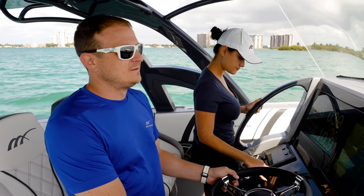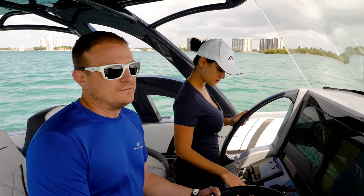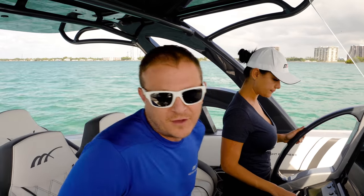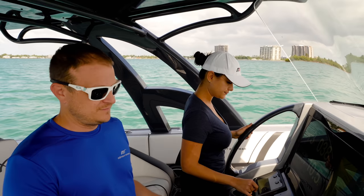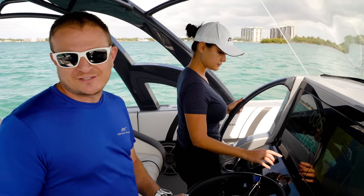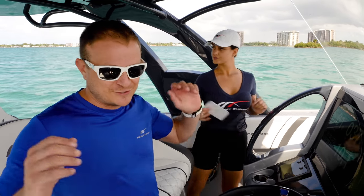What would that top speed look like? In fiberglass, it does about 84 miles an hour. So it's still very up there, because 80 is very fast out on the water, guys. It's still awesome. One of the biggest differences is the acceleration. Yeah. With five engines, this thing just launches out of the water.